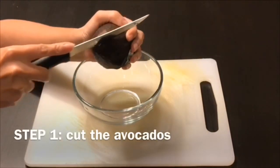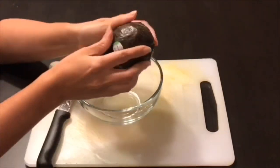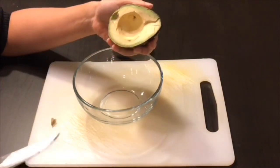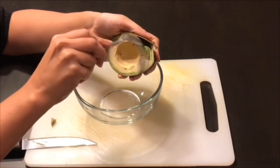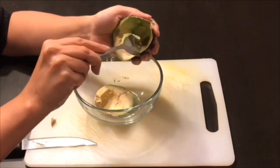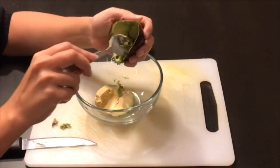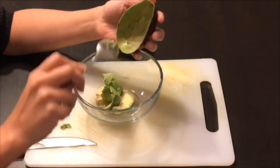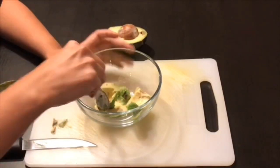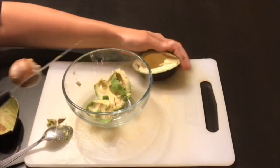So we started by taking our avocados and cutting them in half. Once we got the 2 halves, we used the tip of our knife to remove the brown parts on the inside, because those parts are spoiled and they don't taste as good. After that, we took a spoon and scraped out the insides of the avocado into the bowl. We repeated this step for the rest of our avocados. We removed the seeds from the avocados like this.